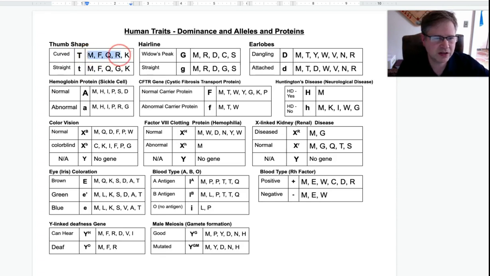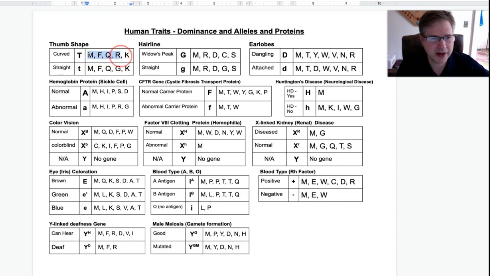Then you see this series of letters, and you should say, oh, I bet those are amino acids. This is the protein in my simulation that would represent a curved thumb. If Mr. Ackert were to look deep down in his DNA, although this is an oversimplification, you would find methionine, I think this is phenylalanine, oh, I don't remember these other ones. I don't have them memorized very well. Arginine, and I don't know. But it's okay. That's why we have the sheet.